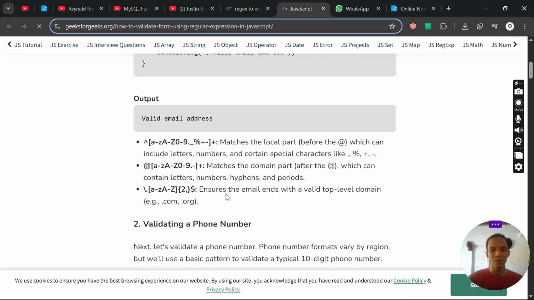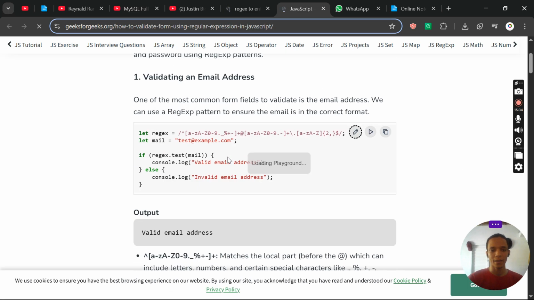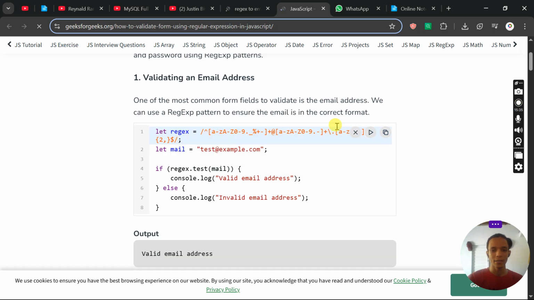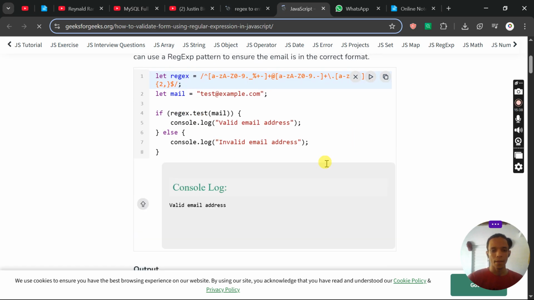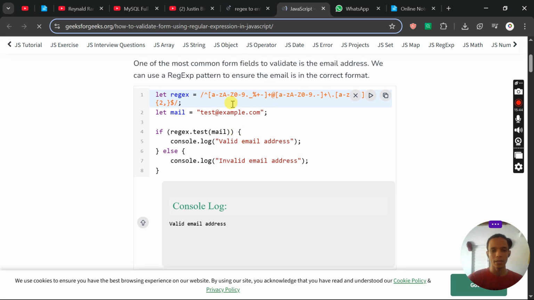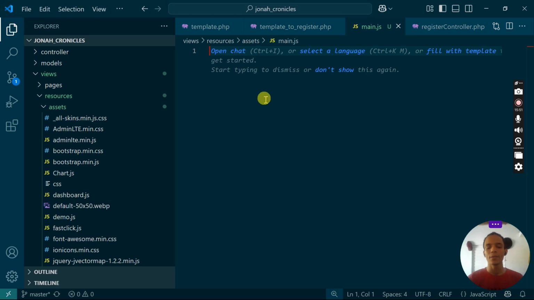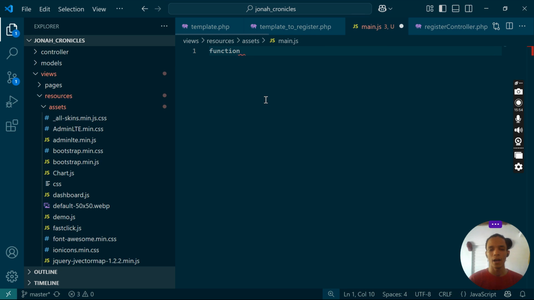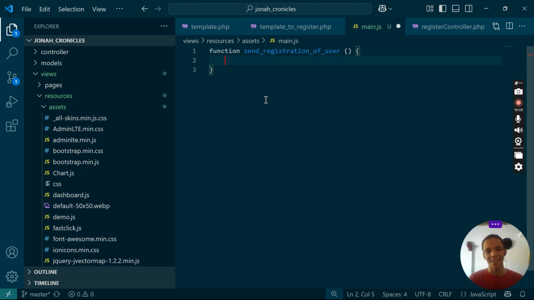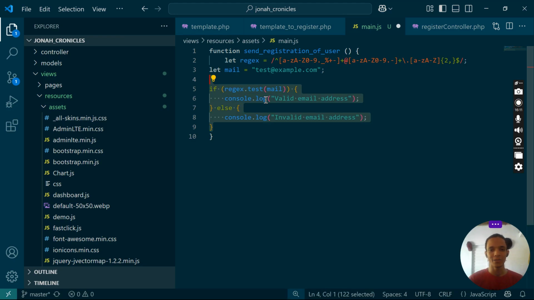As you may see, it's super simple. I mean, it's nothing complicated. It's just to take these regexes and to test them. Let me show it to you. What we're going to do is create first a function that is going to be function send email. No, send registration, for example, of user. Sorry for the super specific function, but it's just for us not to get lost.